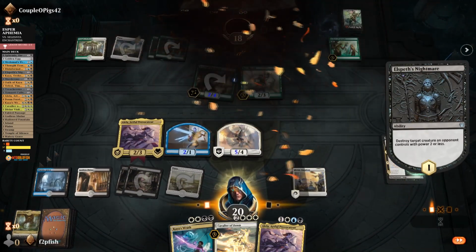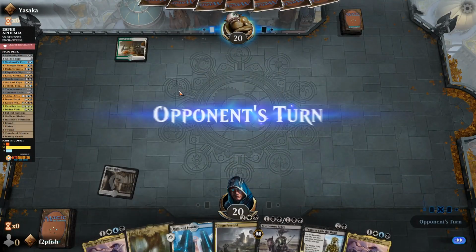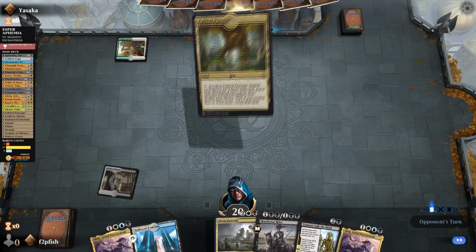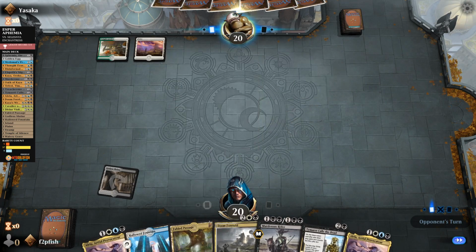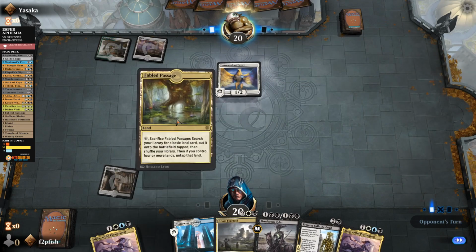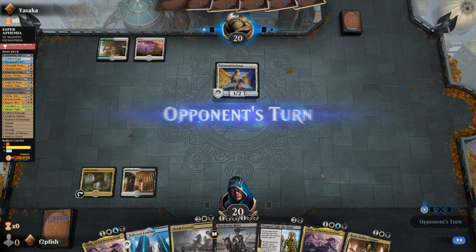And nice, we got there. GG's. I'll play this Godless Shrine first. If we don't see a land next turn, I'll probably just go ahead and grab the second black source here with a Fabled Passage. Yeah, we're definitely going to grab the second black source now.